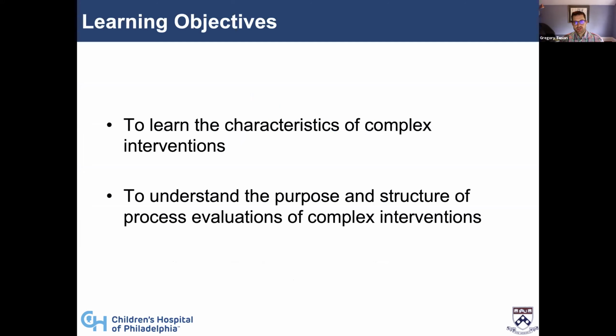The first being to learn the characteristics of complex interventions, to really understand what a complex intervention is, particularly within the framework of a learning health system. And two, to understand the purpose and structure of process evaluations of complex interventions. So the next slides are going to go over these objectives, and then we're going to conclude with two examples from ongoing trials that can provide some way to understand and wrap your heads around complex interventions and how we evaluate them.